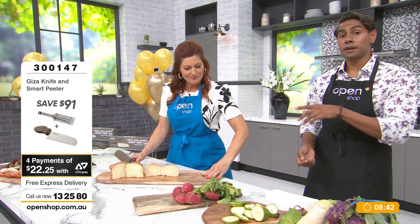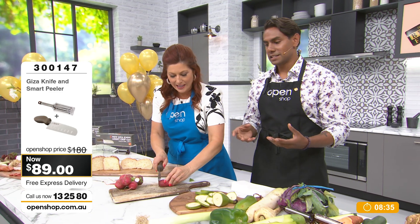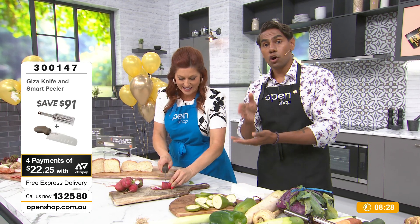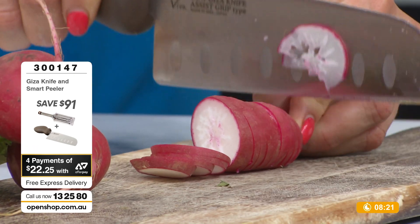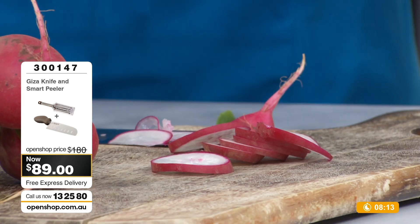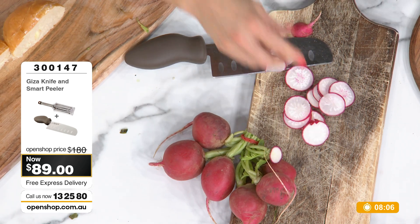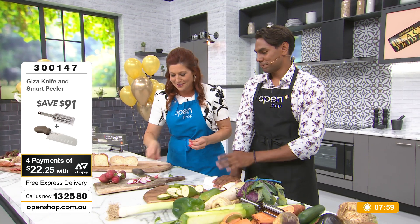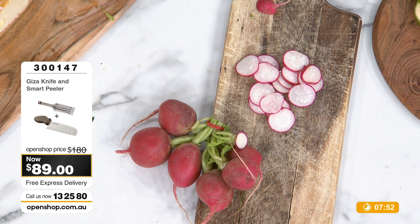I've got so many nieces and nephews — when a nice cake comes out and everyone's rushing to the table, there's a good little tribe there. You want to be able to slice nice, thin slices with ease, and you can't usually do that with a conventional knife. Are you one of those people that says, 'Just give me a tiny sliver'? Watching the waistline? I like sitting next to those people when cake's being served — I know I'm going to get their piece too! Well, the trick is — just go the whole piece to begin with.